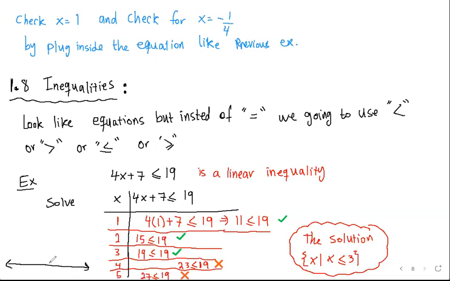All the numbers less than 3 are solutions for this inequality. So here we have 0, 1, 2, 3. Here we have -1, -2. So any number less than 3, from 3 and going down, will be a solution. Okay? This is the graph for the solutions. Any number from 3 and down will be a solution. Make sense?